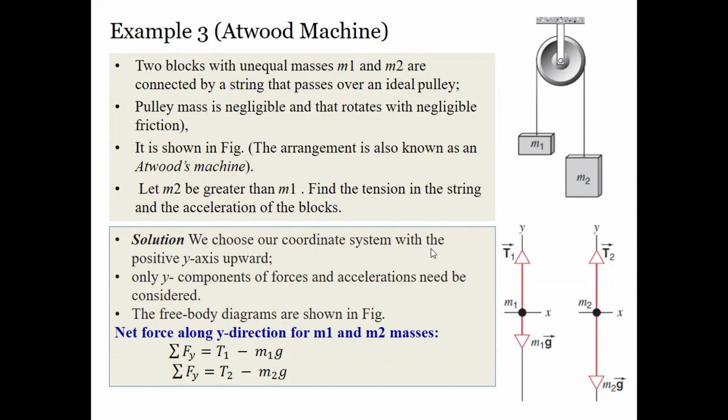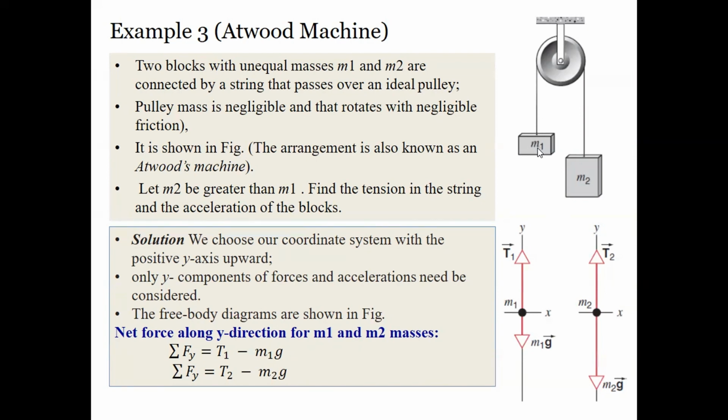So we choose our coordinate system such that the positive y direction is in the upward direction and the x-axis is along the horizontal direction as shown here. So we make the free body diagram for the mass M1 and for the mass M2. We can have many other diagrams, but these two will do a good job for us to solve the problem. Net force along the y direction is always there, but the x horizontal components are not much visible here. So we do not go further for the x part.